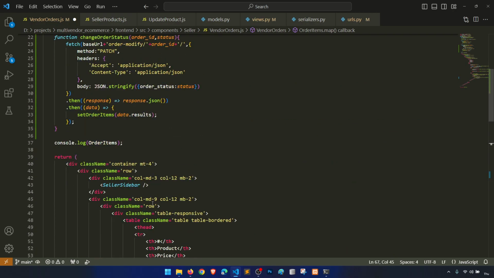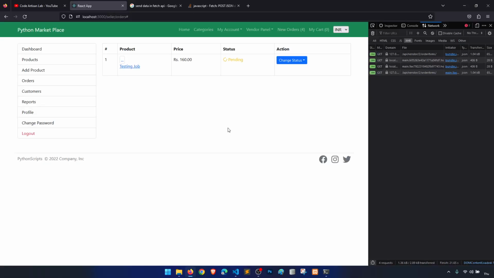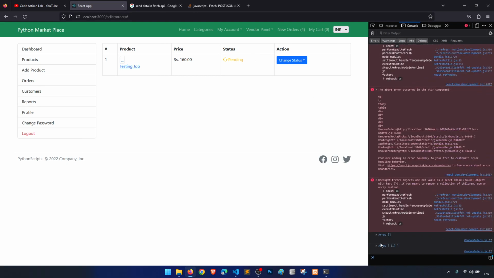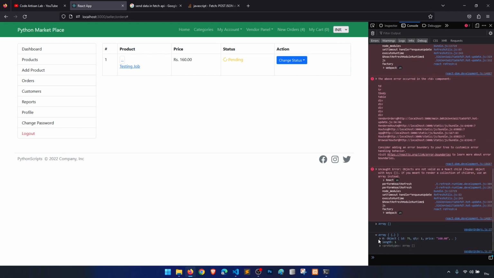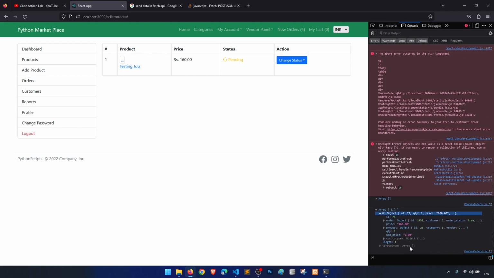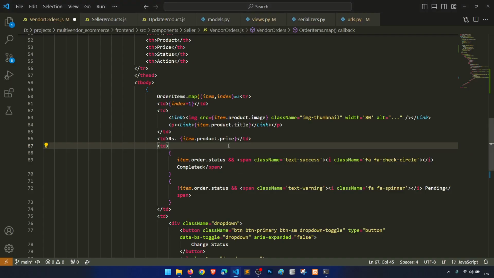Let's open this one, console. We have an array, we have this one, order status equal to true. It's saying order status equal to true, and why is this showing pending?